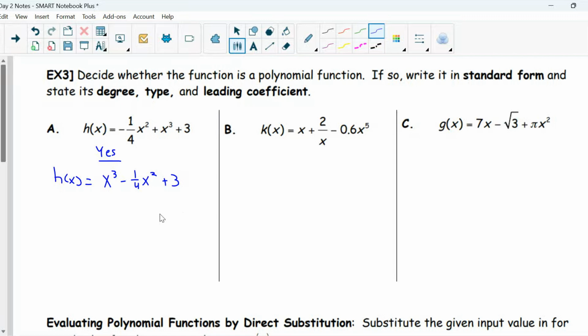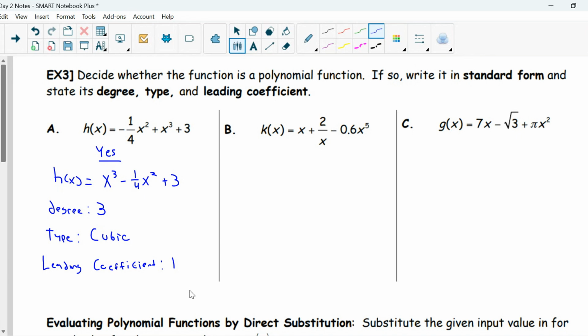Okay, my degree, that's the next question here. Remember, your degree is just your highest power. In this case, my degree would be 3. Okay, the type, you may want to refer to your table for the type of function. This one's a third degree polynomial, so this one is called a cubic. And then finally, my leading coefficient is the coefficient on my first term. I have nothing out in front, so it is assumed that we have a coefficient of 1.